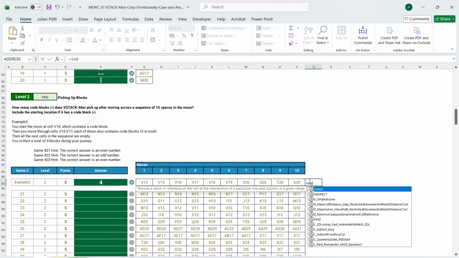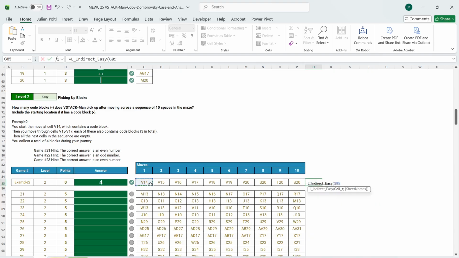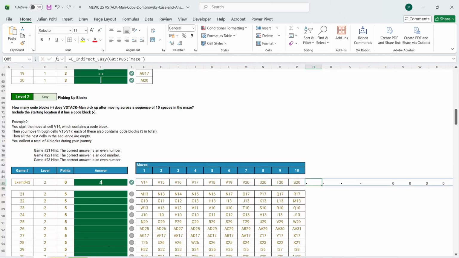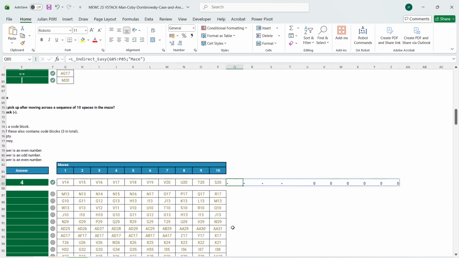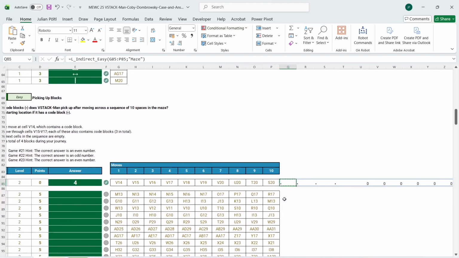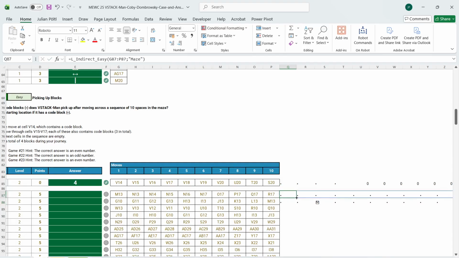It's called easy indirect or indirect easy, because indirect itself cannot work with multiple cells or sheet names, and therefore I have a version that can spill, and sheet name is maze. And then it's a simple count how often there is the given symbol.